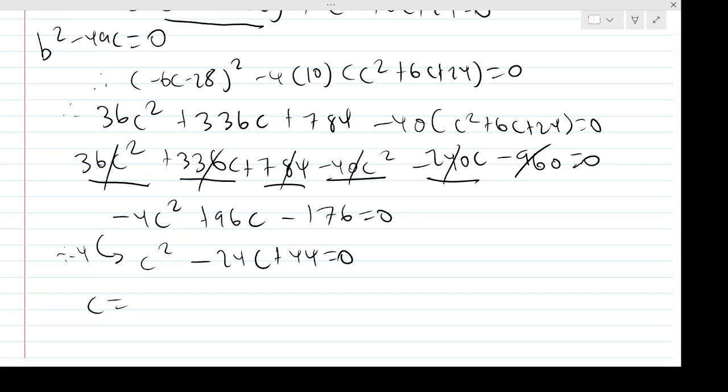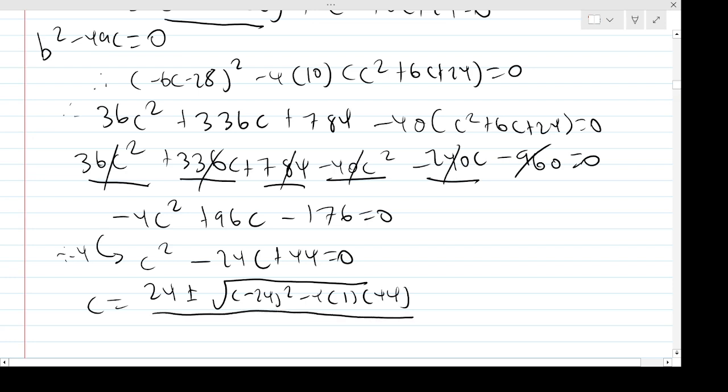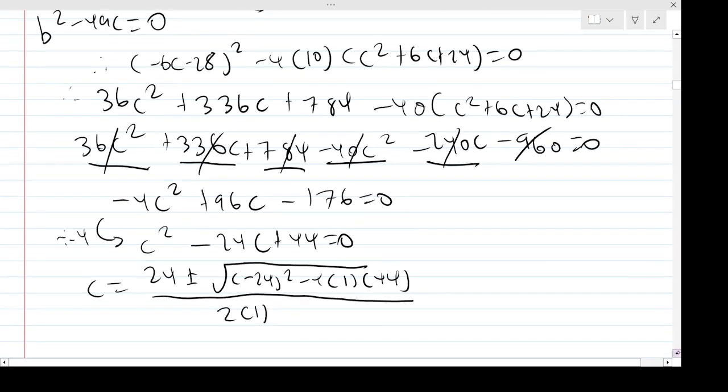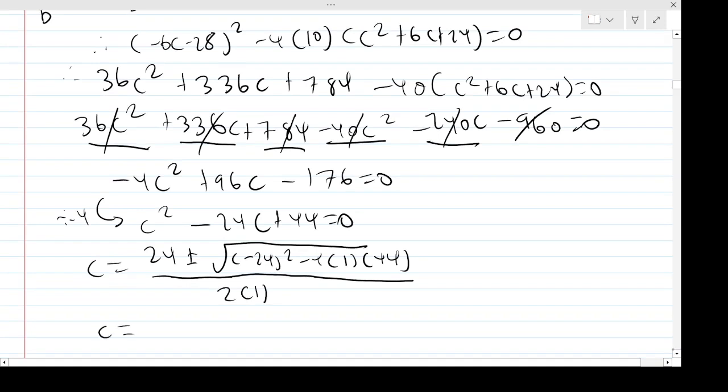So c then would be plus 24 plus or minus the square root of minus 24 all squared minus 4 lots of a, which is 1, times c, 44, over 2a, so 2 lots of 1, and that gets me that c could be. And again, exam tip at this point, because I've shown my working, you don't have to write the whole massive formula fraction. You can just jump into your equation solver on your ClassWiz or whatever calculator you use.